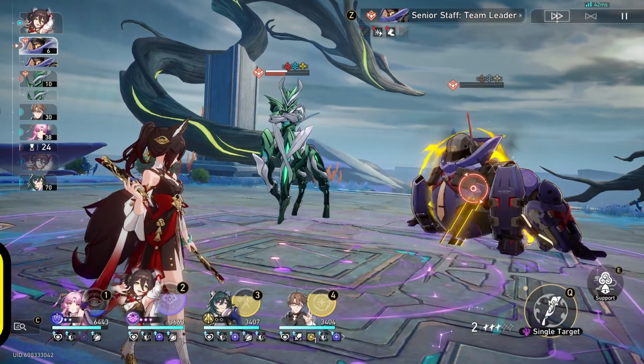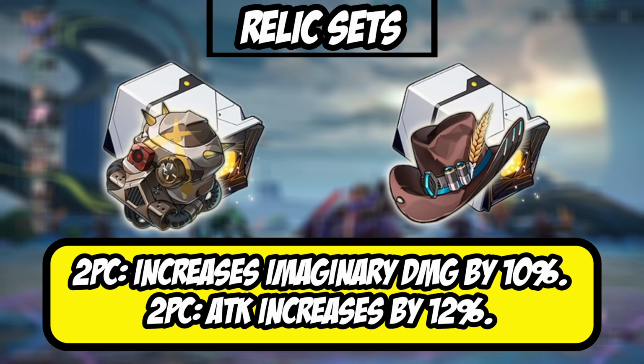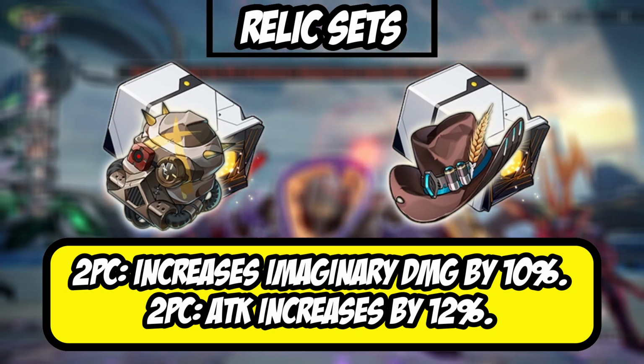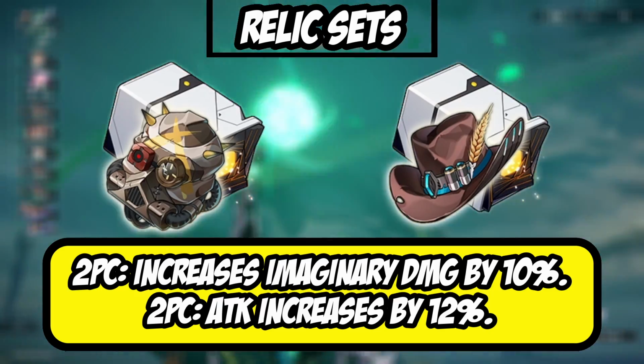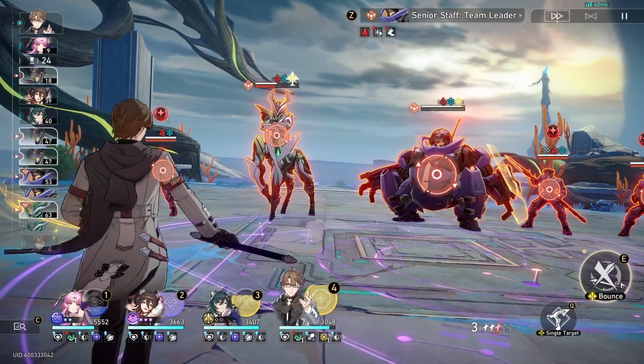Now, you could also go 2-piece Wastelander, 2-piece Musketeer. This is another set you could run and have a pretty good time with. Obviously, your damage will drop off, but like I said before, run the best of what you have with what you got, right? So, with that out of the way, these are the only real two sets that I recommend for this.